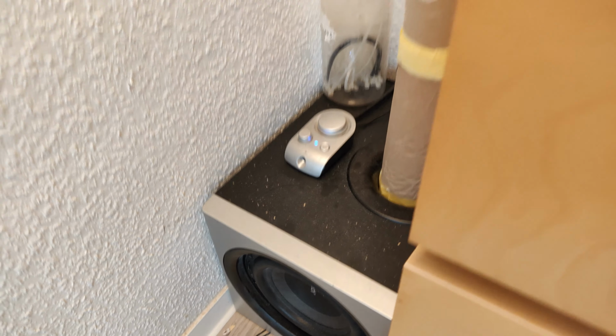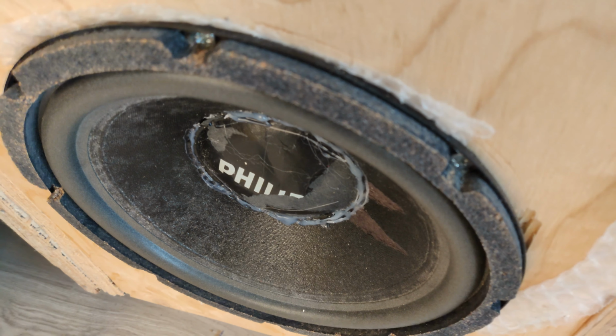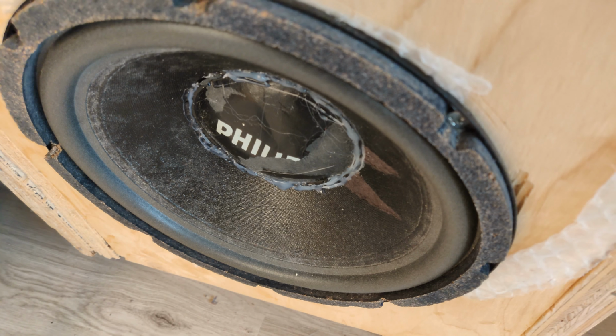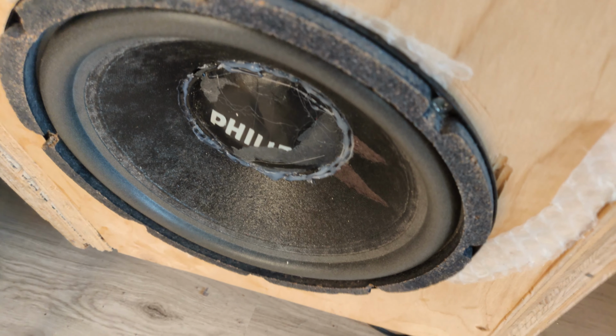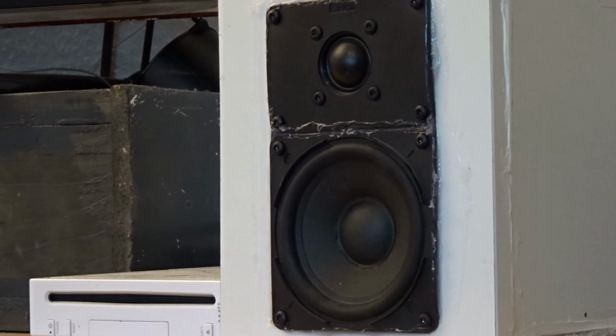I am planning on doing a complete overhaul of my Philips subwoofer, which looks absolutely crap right now, but we'll see. Maybe I do sixth order and hide the sub. But yeah, expect some new content.